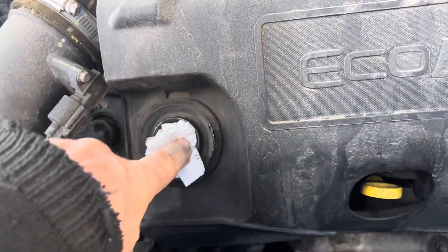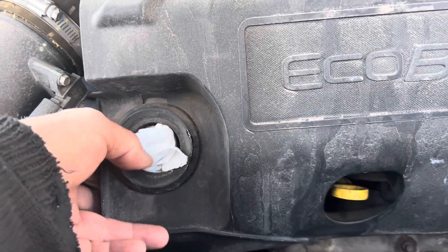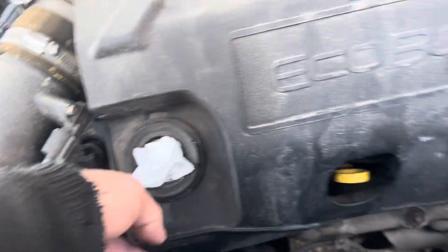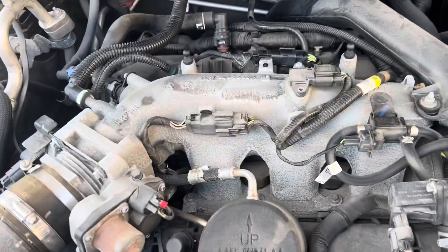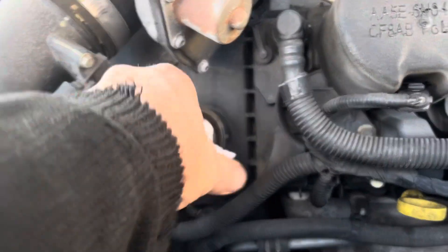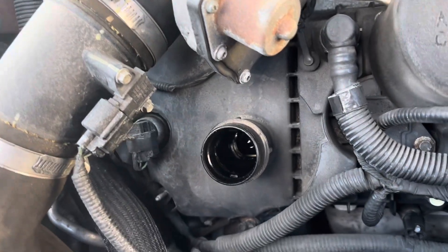So I'll stuff that down there — just a paper towel — and we can pull up on here like that and catch any debris. That one pebble, do you see it? It's right there. Anyway, that's not gonna go in your engine. Pull up on the other side right here and then at the back. There's the top of our engine. So instead of leaving that in there, I'm gonna put the oil cap back on.